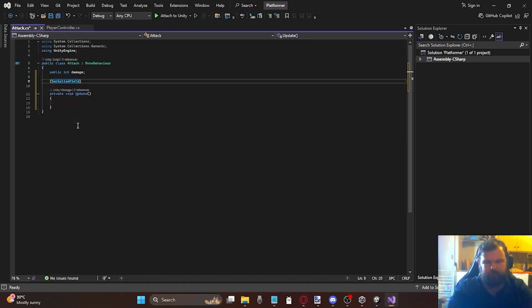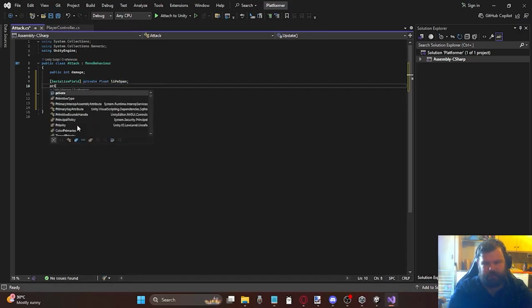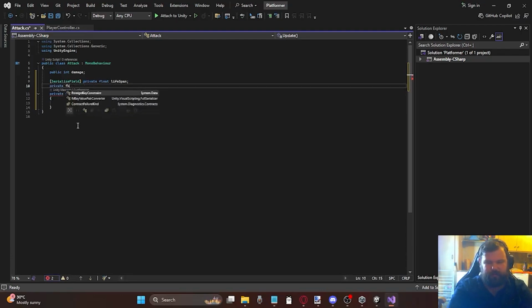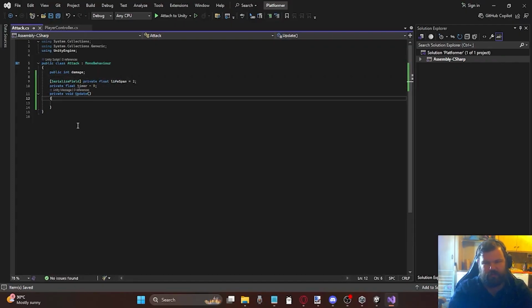Private float lifespan, let's do lifespan, private float timer equal to 0. Lifespan is equal to 2, so 2 seconds.